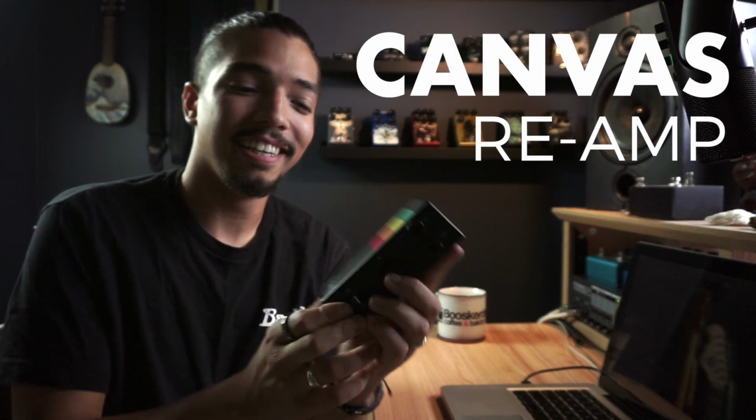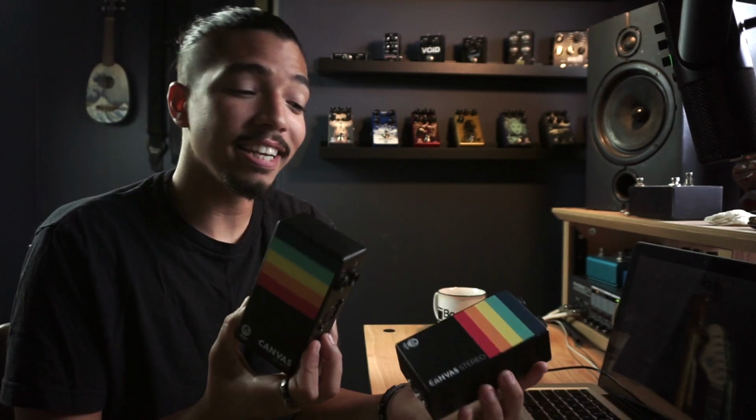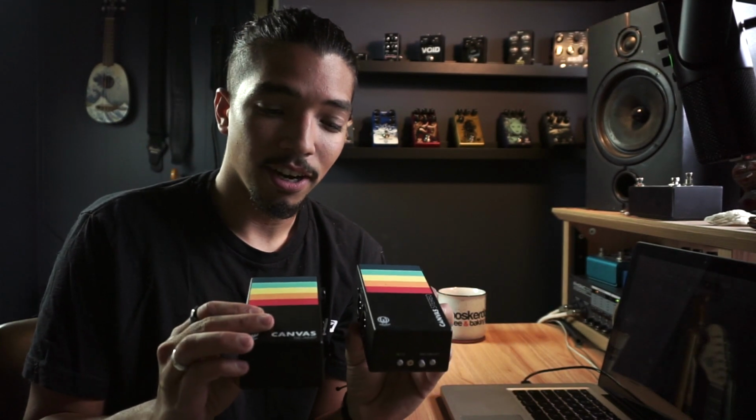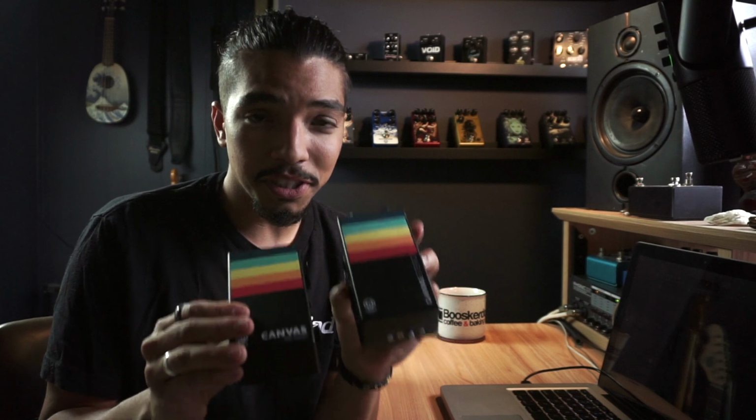Alright, here we go. Introducing the Canvas reamp. This thing is so cool. So here's the DI that we all know and love, and then here is the new Canvas reamp. So, essentially, a reamp box is similar to a DI, but it kind of does the opposite of what a DI does. So like I mentioned earlier, the DI or line isolator translates your 1/4 inch unbalanced to XLR balanced outputs. And the reamp box actually does the opposite.